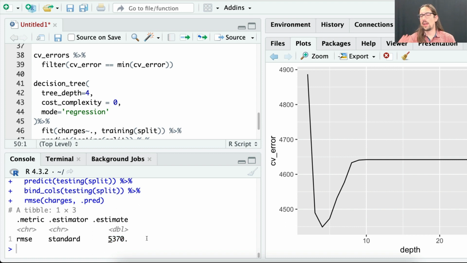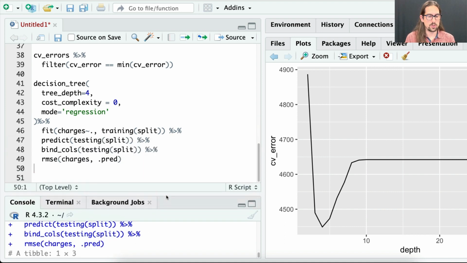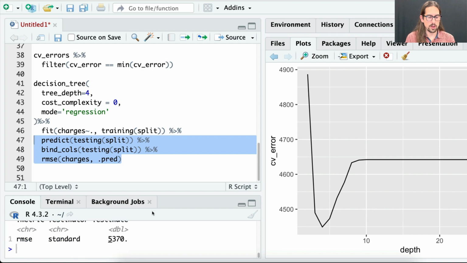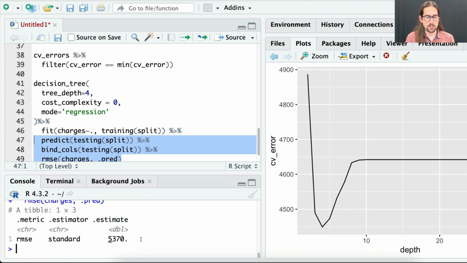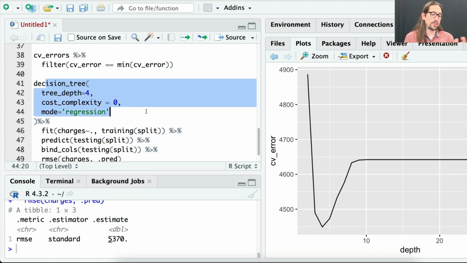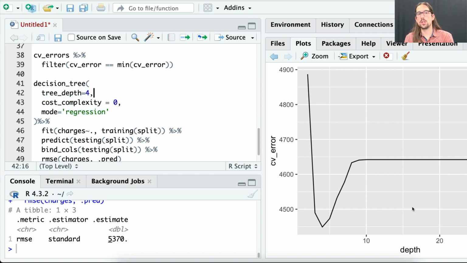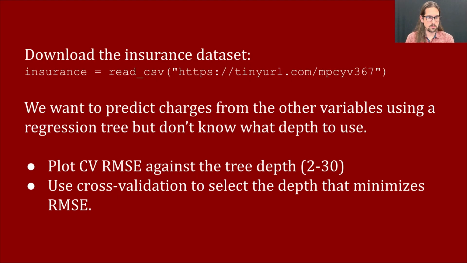I don't want to get too much into that. But if you're curious, you can look up training validation test split. So you have the validation section that you're using for model selection, and then a final test set that you use for predicting. So if I were publishing a paper, I would say this is my estimate of the test error of this final decision tree that I chose using cross-validation based on the internal cross-validation within the training set. That's more than you'll need for this course. We're not going to talk about that.